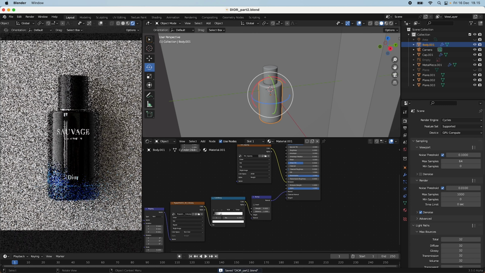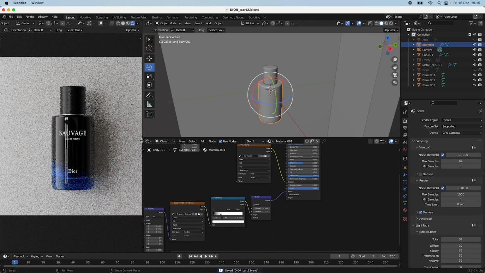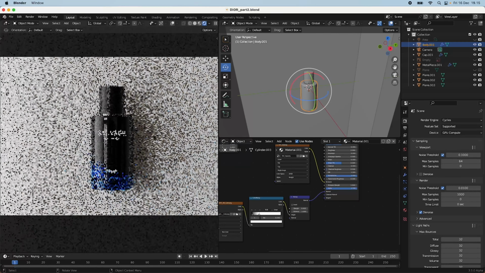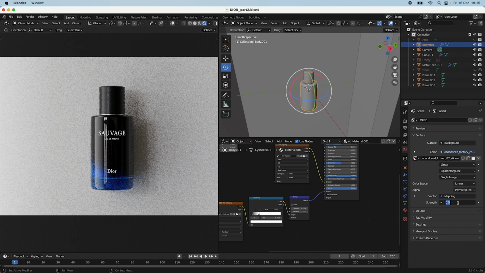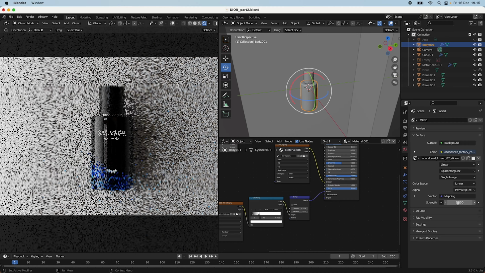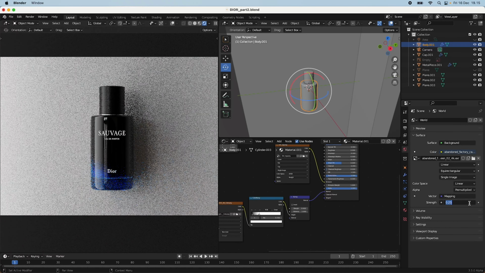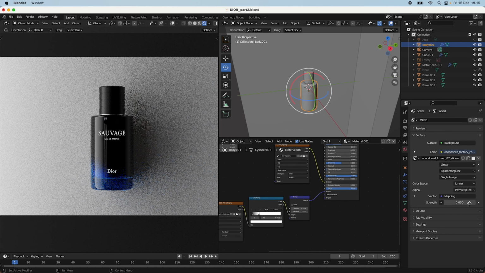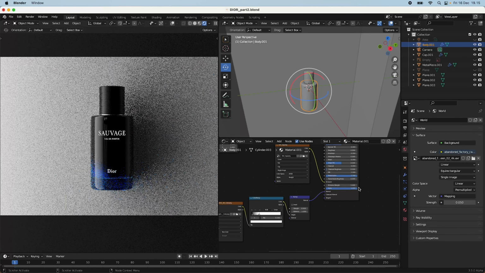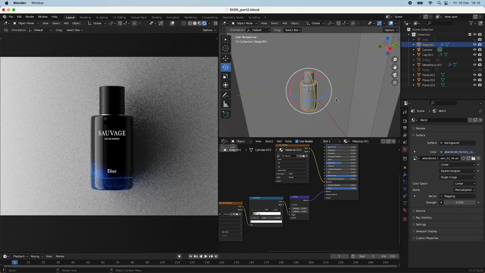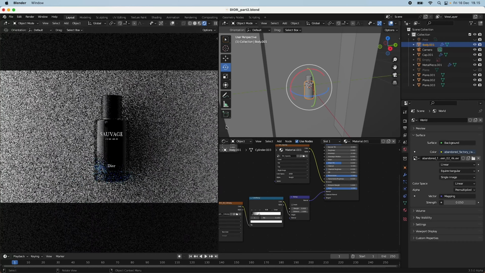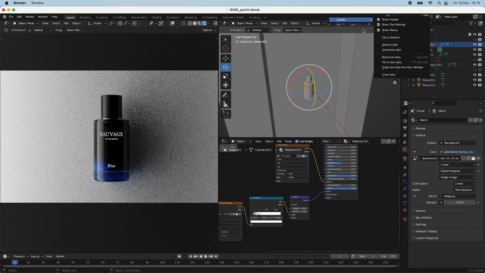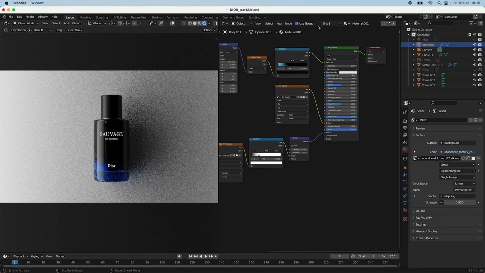But yeah, so this is just the way that I made this bottle here. Of course, a lot of the steps that I showed you. Maybe take this one down a bit, it's too much I think with the frame right here. Maybe just all the way down to 0.05, just so we barely can see it. Yeah, this is our final render. I think it looks pretty damn good.